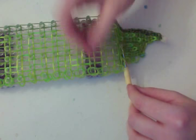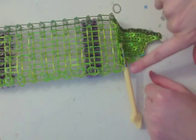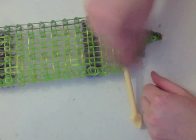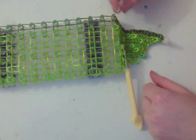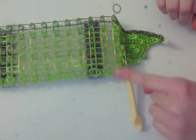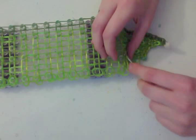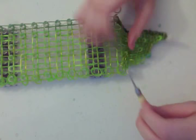If you decide not to add these horizontal bands, you don't necessarily have to worry about putting these two on. Though, personally, I would, actually. So on this set here, just take off that tying band and lift up the top two loops and put these two here. Actually, no. You don't have to. It's not really going to make that big of a difference if you don't put them there. If you don't put them there, I'll try to remember to explain what to do at that point on part two. But honestly, it's really not a big deal to worry about. Yes, I will do my best to explain that at that point. Okay, there we go. So now all I'm doing is just looping up everything and I'm gonna take it off again.